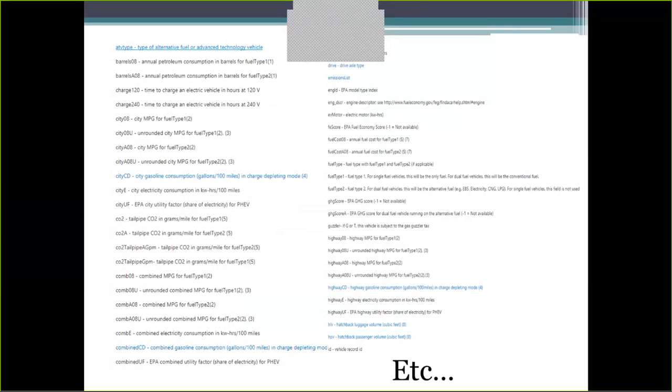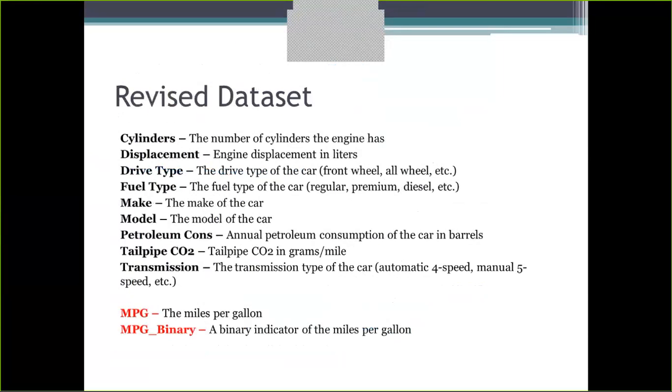There are so many variables. We really needed to cut these down. This is about a third of what I originally had. So this is just kind of to show that the data preprocessing was a little more extensive in terms of choosing which variables we need. But after a little bit of work, we have a revised data set of just those variables.